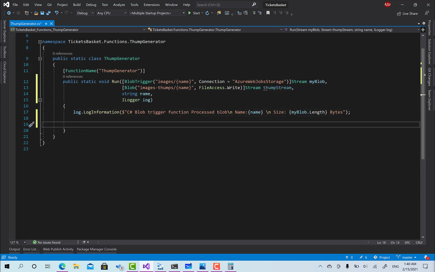So here we have the name of the new blob that's being uploaded to the images container right now. The first step to do is to check the extension to see if it's a valid image.